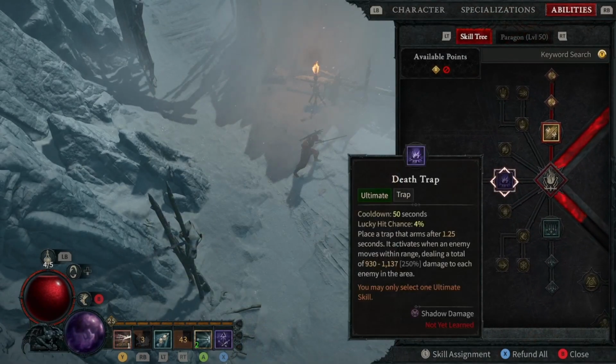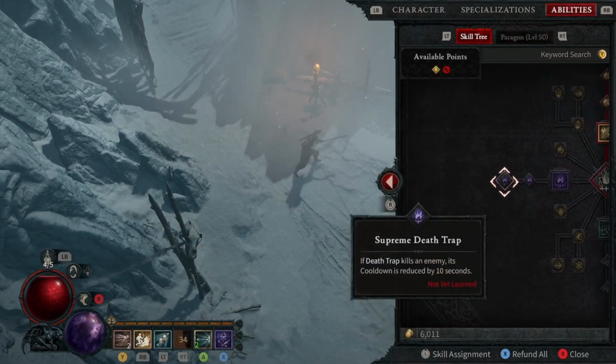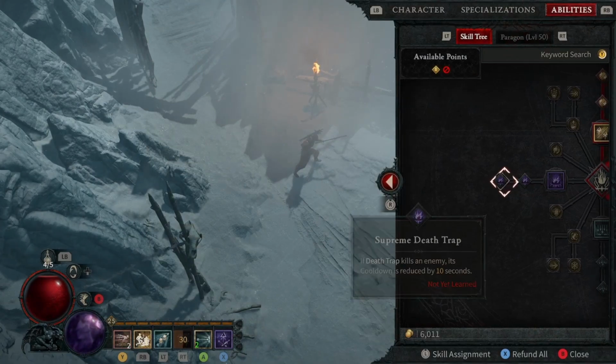Also go trap right here. This does like 930 to 1000 damage. I mean, it's on a 50-second cooldown though, so it's pretty rough. You can reduce the cooldown if you bring it to 3 right here and it kills an enemy. You get an extra 10 seconds off, which is pretty damn nice.